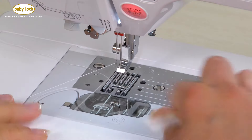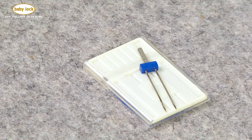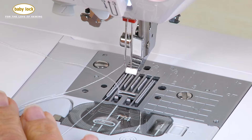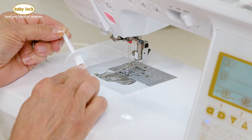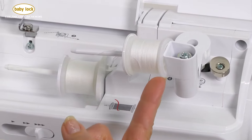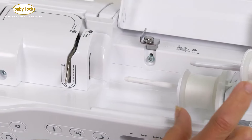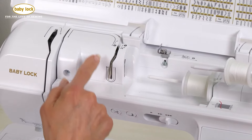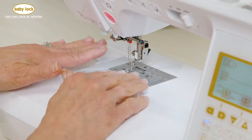As you're looking at my machine you're going to notice that I have my twin needles here. Twin needles have a single head for the shank that goes into the needle bar, but two needles are projecting from it — which means I have two different spools of thread. Some Baby Lock machines come with an extra spool pin that rests on top of the bobbin winder, or you may find one that fits on the bobbin winder to allow thread to come off in a horizontal fashion. However you set up your machine, you want two of the same weight and type of thread going through the same exact threading path.